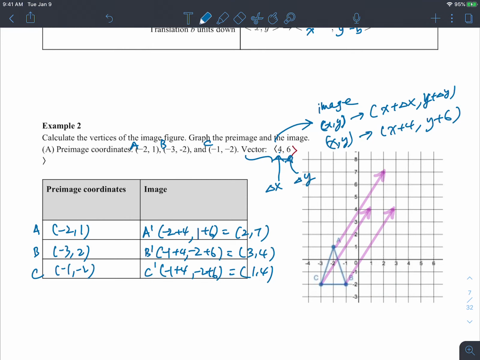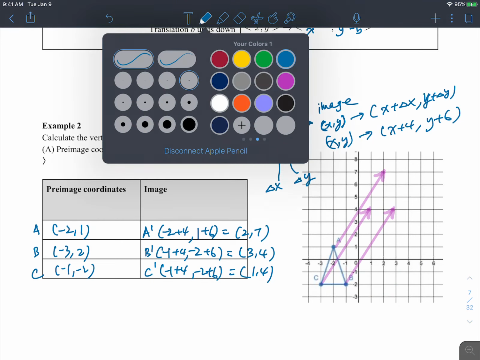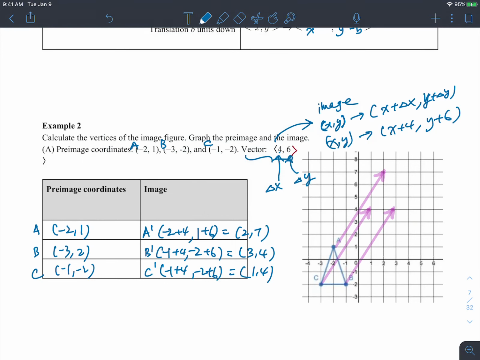So when you do it geometrically, you will literally count 1, 2, 3, 4, then 1, 2, 3, 4, 5, 6. So that's the point that I'm going to get, right? I'm going to get this point, that would be C prime, that would be B prime, and then A prime. You could count them one at a time. But when I drew it along the way, they look like they're the same length and they're all parallel to each other. And I simply connect them.